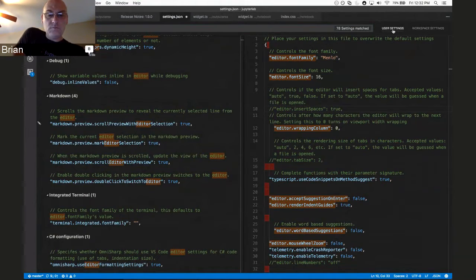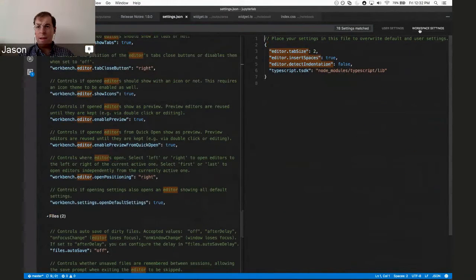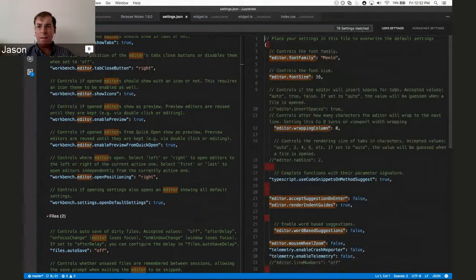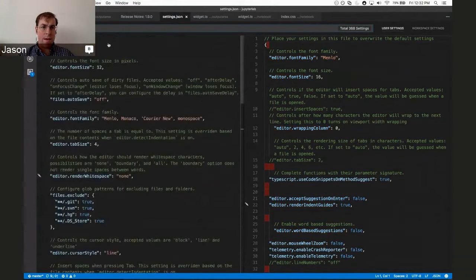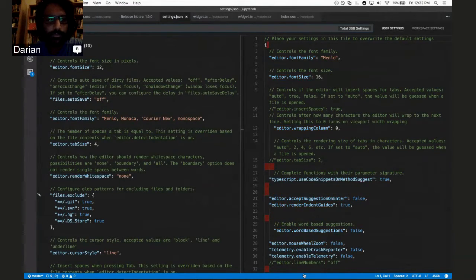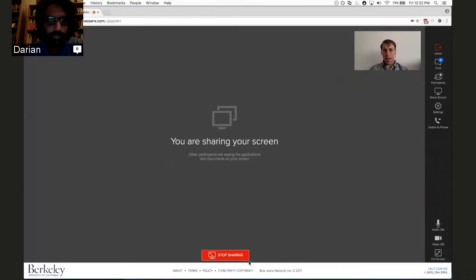And I guess up here, I can do workspace settings versus user settings. Yeah, anyway. This is definitely a lot nicer than, say, what Sublime Text gives you, which is just the file as a regular JSON file. Yeah, look, what you just showed is a lot closer, I think, to what I personally would like using.